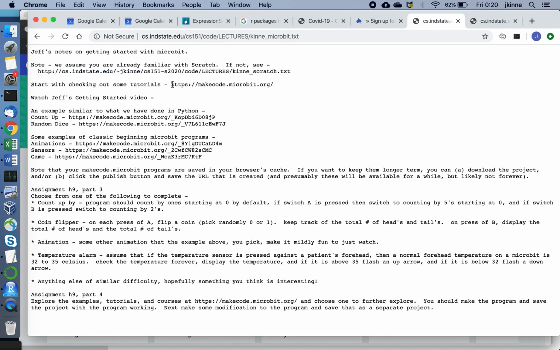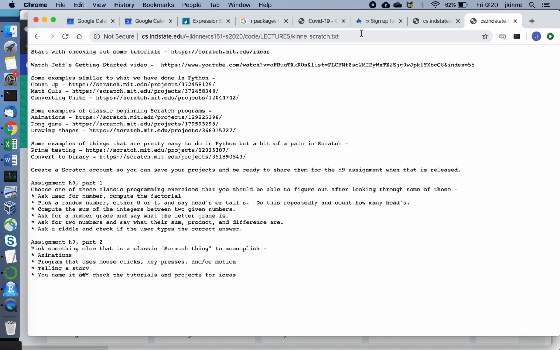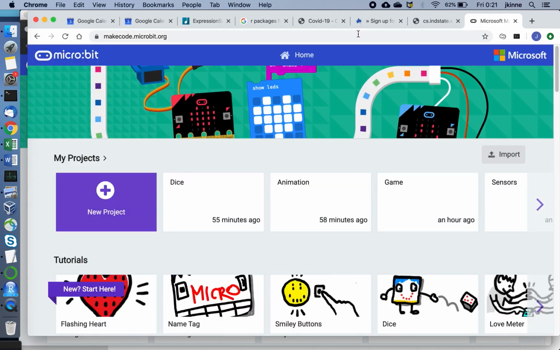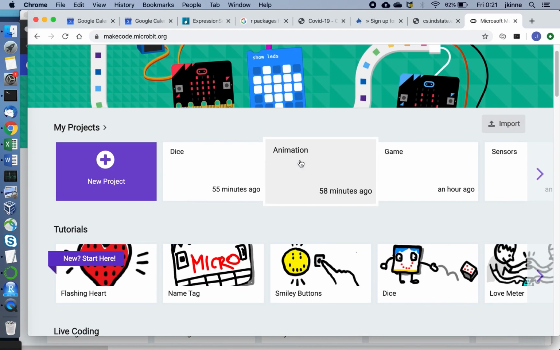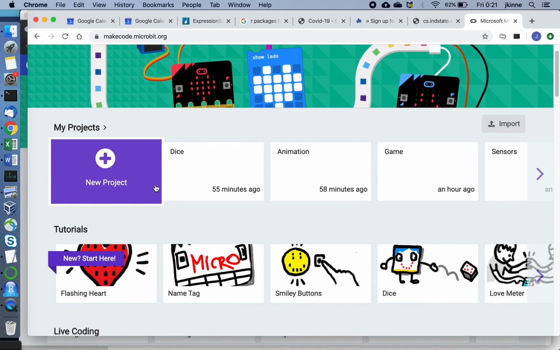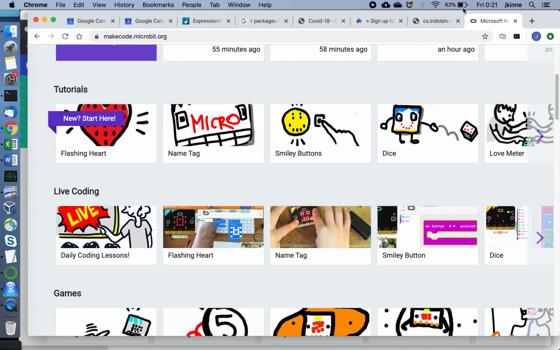All right, now we're going to get into Microbit, and we'll go here first. This is an area where you can create a new project or look at existing projects.